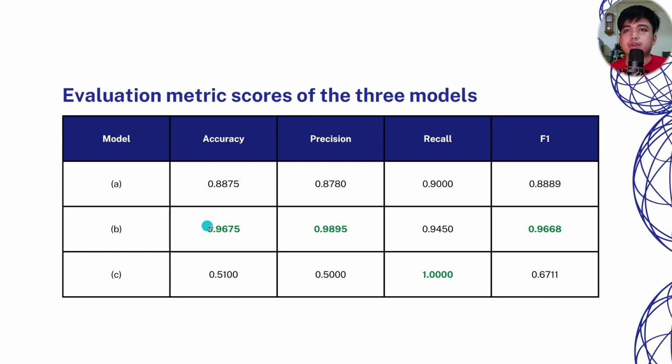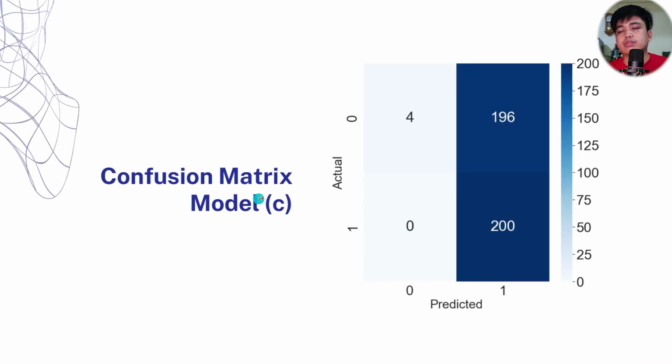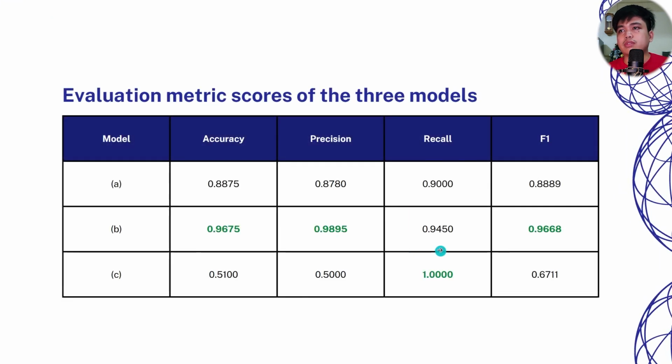With this, we can see at this table that Model B is the highest performing model in terms of its accuracy, precision, and F1 scores. However, we should take note that even though Model C scored 100% recall, if we go back to our confusion matrix, we can see that Model C almost predicted every image as fractured except for the 4 normal images that it predicted correctly, meaning that even though its recall is 100%, its performance is affected by its precision having only 50% and the accuracy as well is 51%. Hence, the F1 score is the lowest among the models. However, we should also take note that this might be because of the unoptimized parameters used for our models.